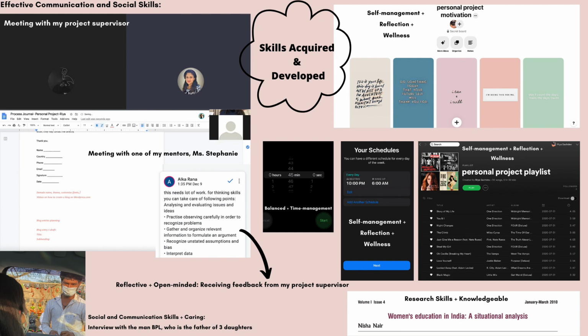I believe that by collaborating with and interviewing new individuals, as well as by conveying information in simple terms with clarity through my blog, I was able to strengthen my communication skills. I developed my reflective skills by being able to analyze the gender disparity in education situation and using that data to create awareness on the critical need for the equal right to education for the girl child.